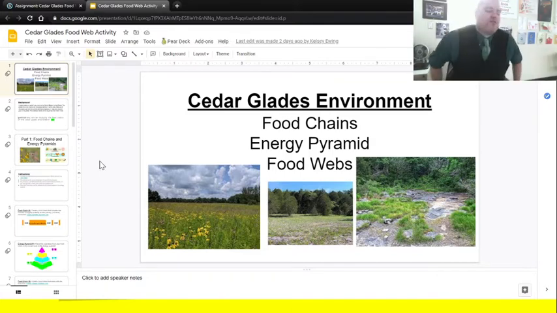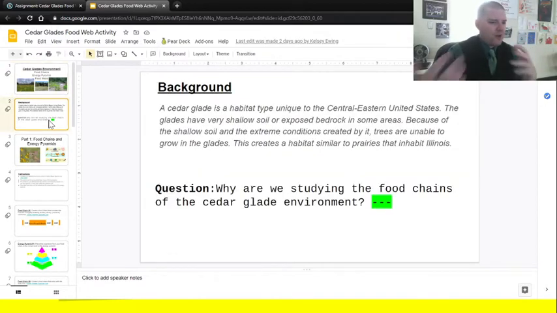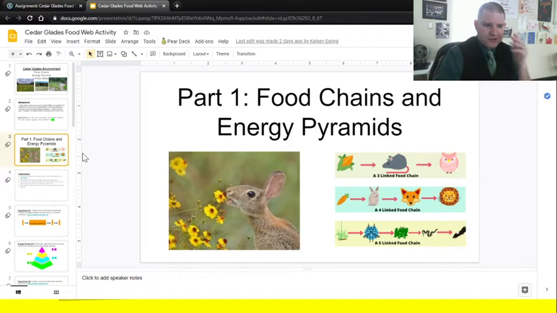It's a Cedar Glades food chain that we're going to specifically look at today. It's very similar to what we did the other day when we looked around the world, except in this case we are dealing specifically with a cedar glade. A cedar glade is very similar to the prairie lands that we have here in Illinois, so it has a lot of similarities to our surrounding environment. These places are in Tennessee, Kentucky, a little bit further south, but very close to our stuff, and we have a wider range of animals that are very similar to the things that we have. So we'll be studying the cedar glade here.